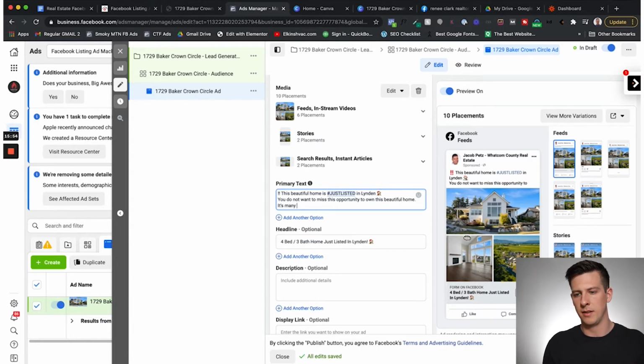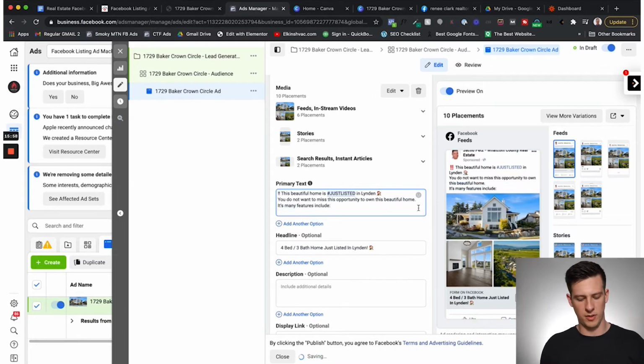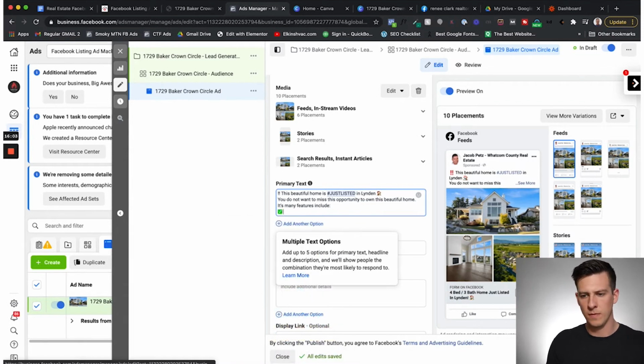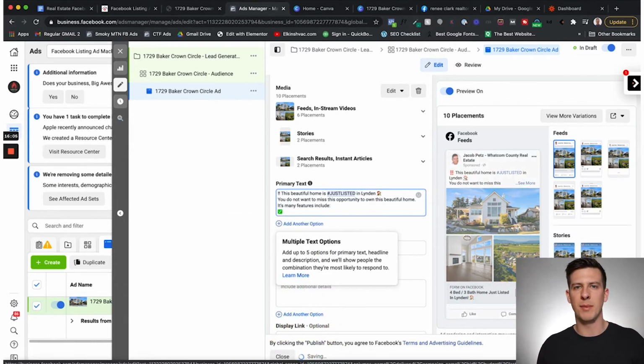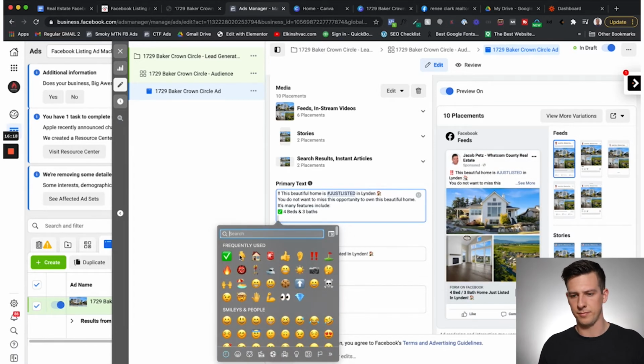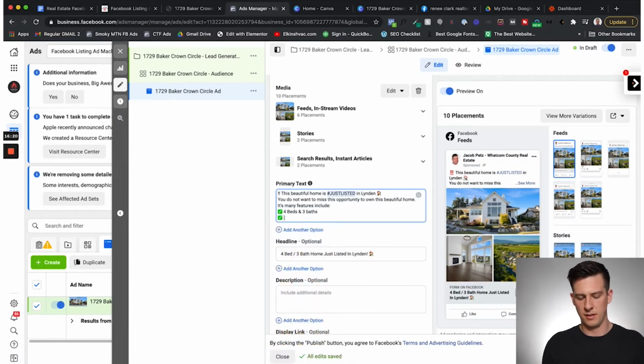Its many features include, and this is when I'll start using a green checkmark emoji. And I'll list around 3 to maybe 6 features of the home that are really unique, or not necessarily really unique, but the selling points. So I might say 4 beds and 3 baths. Let's say high vaulted ceilings.